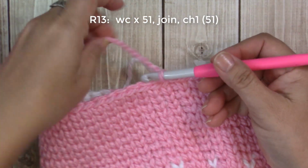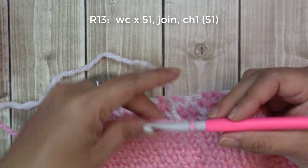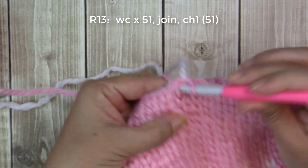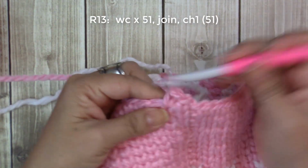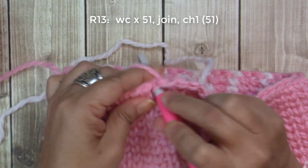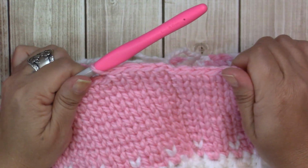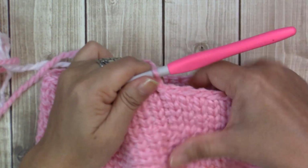So now round 13, we're just going to be using the main color, so we do not have to carry that one with us anymore. So go ahead, and again, round 13, we're just going to use the main color going all the way around. All right, and we do not want to cut off the white just yet because we're going to need it in the next round. So go ahead and work your stitches all the way around, and I will meet you here at the end of round 13. All right, guys, I'm done with round 13.